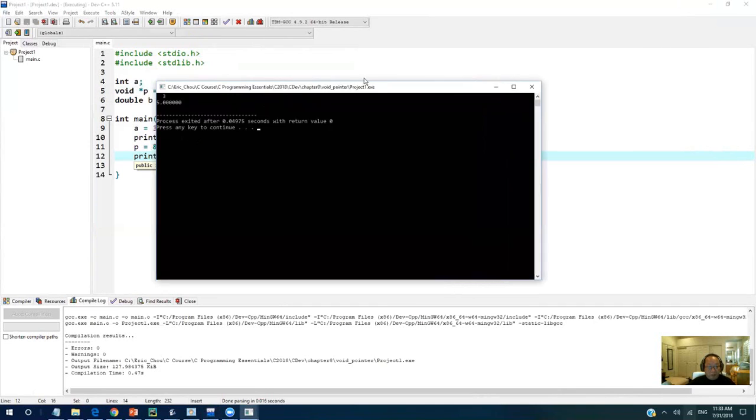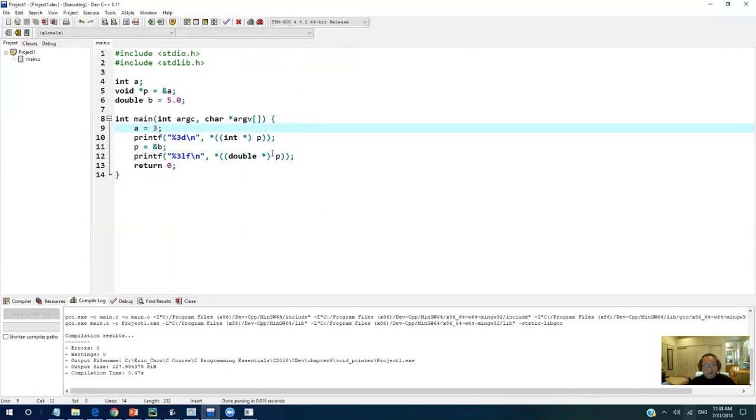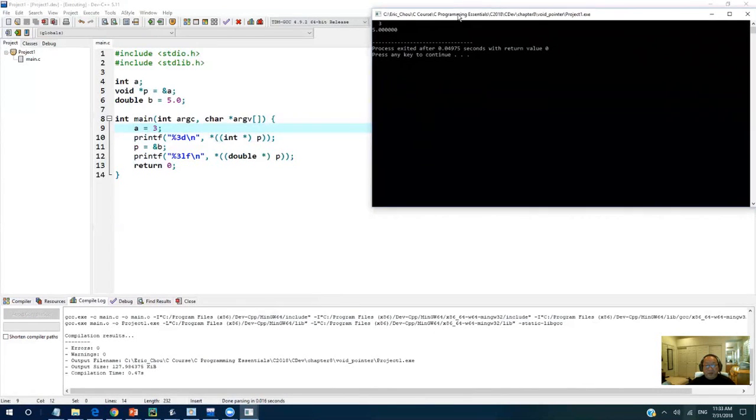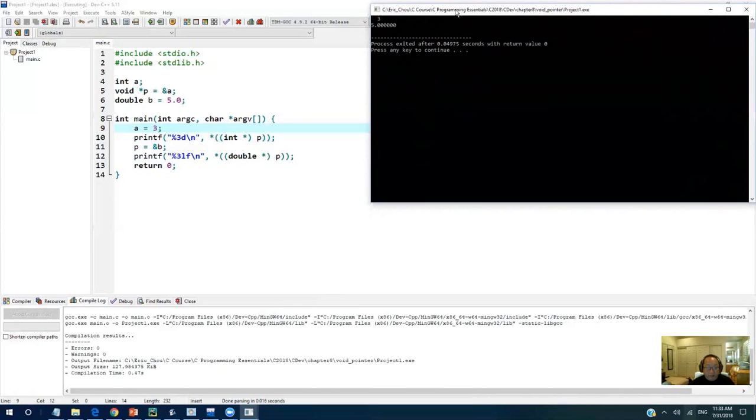You see the advantage? What is this actually? If I let you give a name for this pointer, what should you call this P? Void type of P. It actually can point to anything, right?